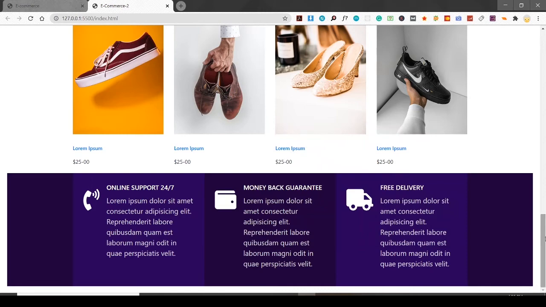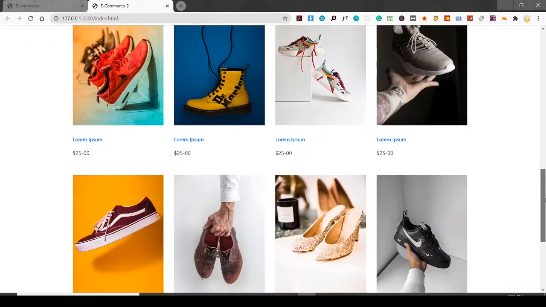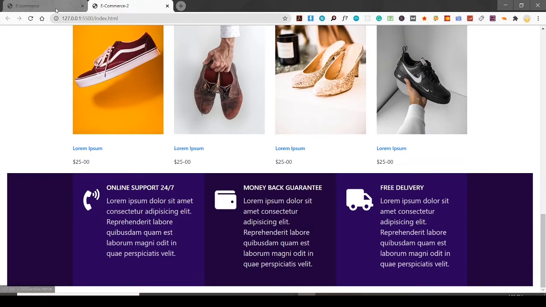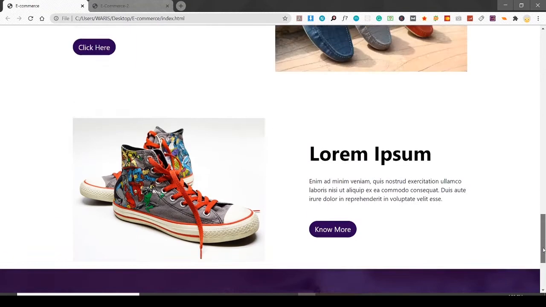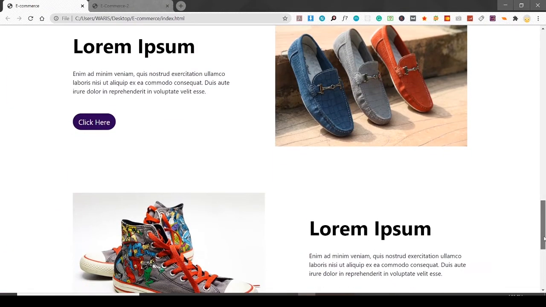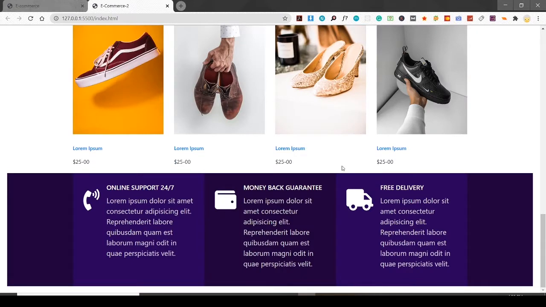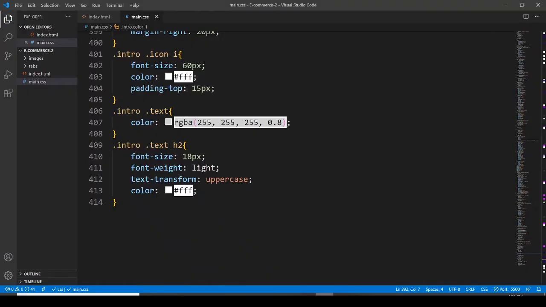Hey everyone, welcome back after the break, and now we are going to start this about us section. So let's move on to the editor and start working on this section. So this is the project we were working on, and after this we have done until the services section, and now we have to move on and work with the other section.